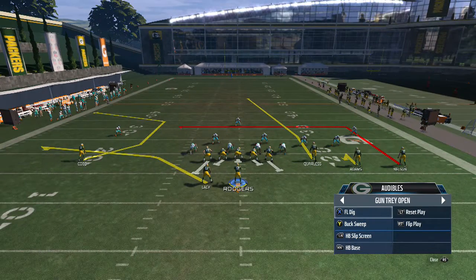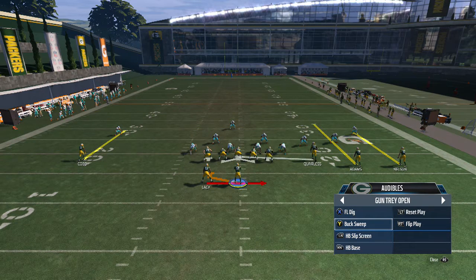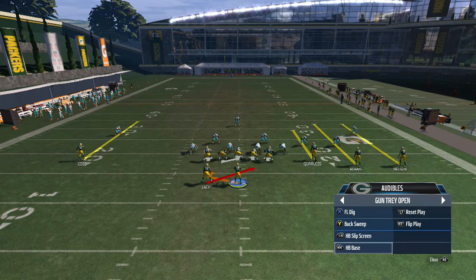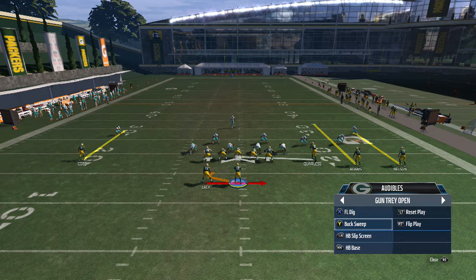So it forces your opponent to respect the left-hand side of the field between the running back and the C route, whereas our running plays are both going heavy to the right in the buck sweep and the halfback base. Now, the buck sweep is fantastic against people that are using the 3-4 odd formation, which means the concept where they shift the linebackers to the left, stop the counters, and so forth. The buck sweep murders that formation. If you see your opponent running it, run buck sweep. They simply cannot run that alignment at all versus you anymore.